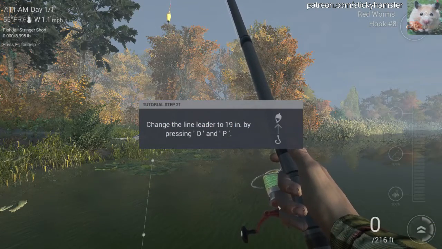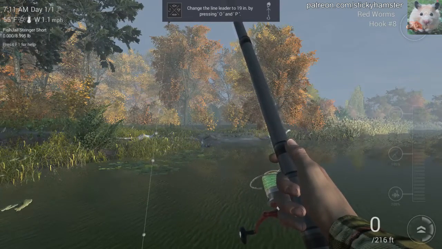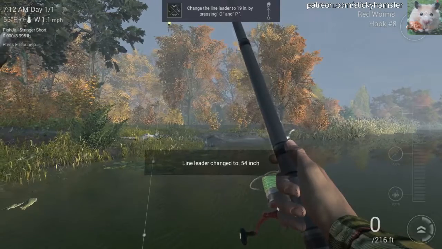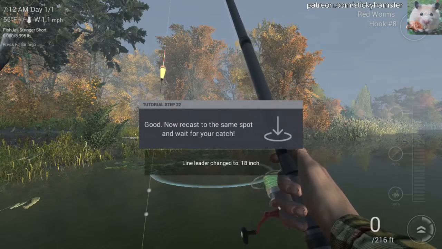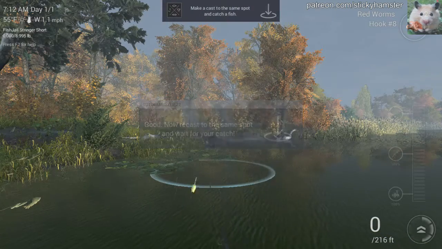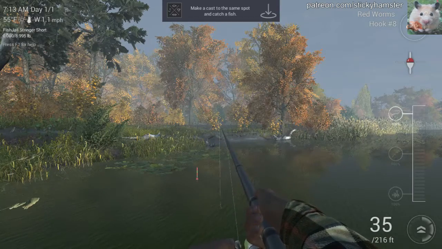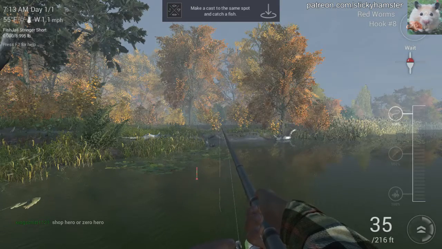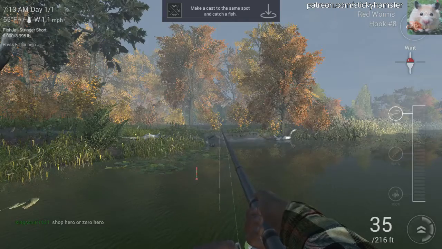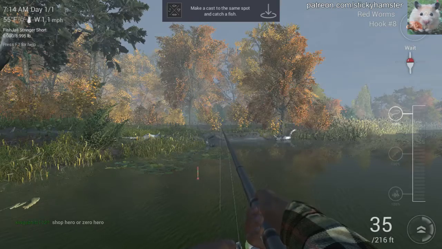Change the line leader to 19 inches by pressing O and P. Line leader. Hold that down. Okay. Good, now recast to the same spot and wait for your catch. I guess the line leader is the part underneath the bobber, right? Alright, we're waiting for a fishy.